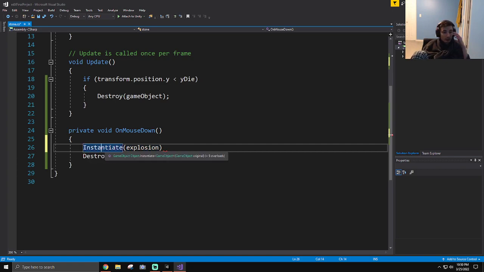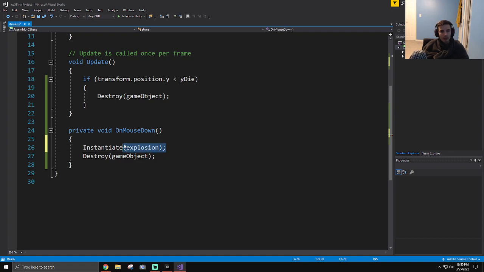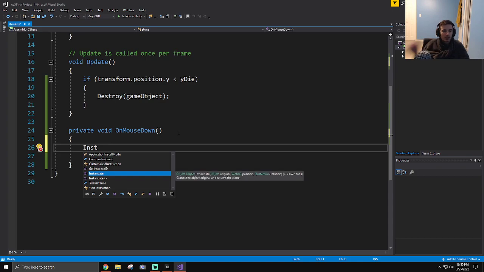So what are the parameters for this? Instantiate. Okay, actually, if I do instantiate, it doesn't even let me do that.